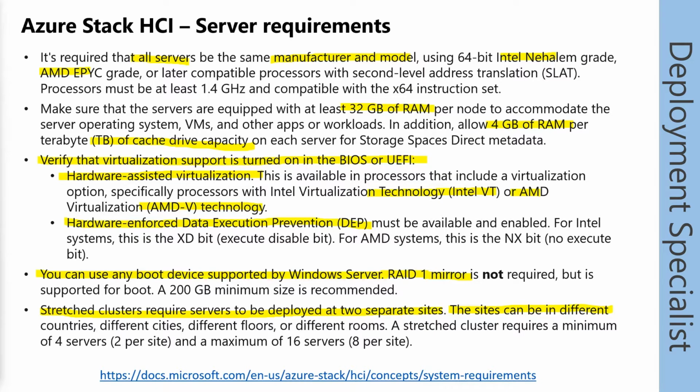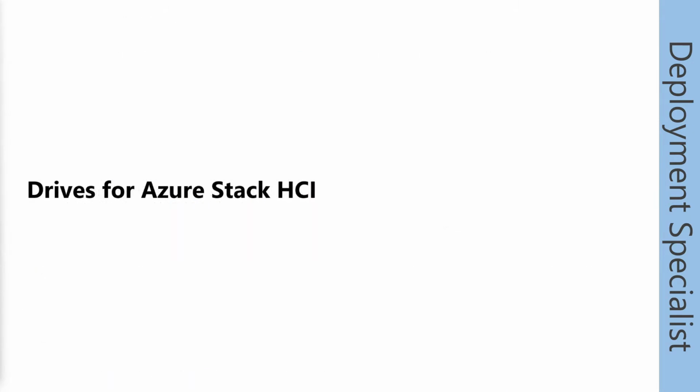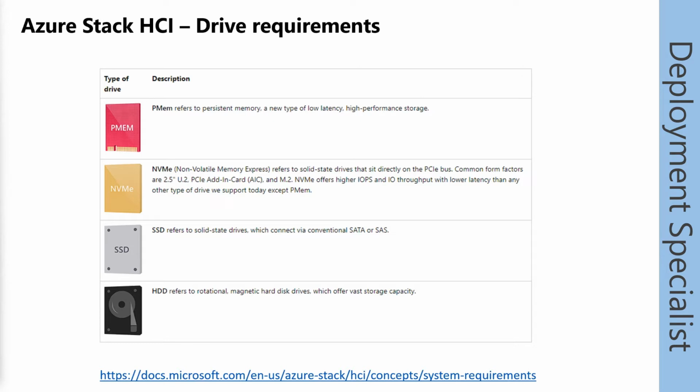So let's have a detailed look at the drives for Azure Stack HCI. We have 4 drive types that are supported for Azure Stack HCI. We can use the traditional hard disk drives. These magnetic drives always need some additional cache drives. Hard disk drives can be interesting if you need a huge amount of capacity with moderate performance that you want to boost via flash drives, for example with SSDs. Solid-state drives can be used as cache drives for hard disks, or in a flash-only scenario.